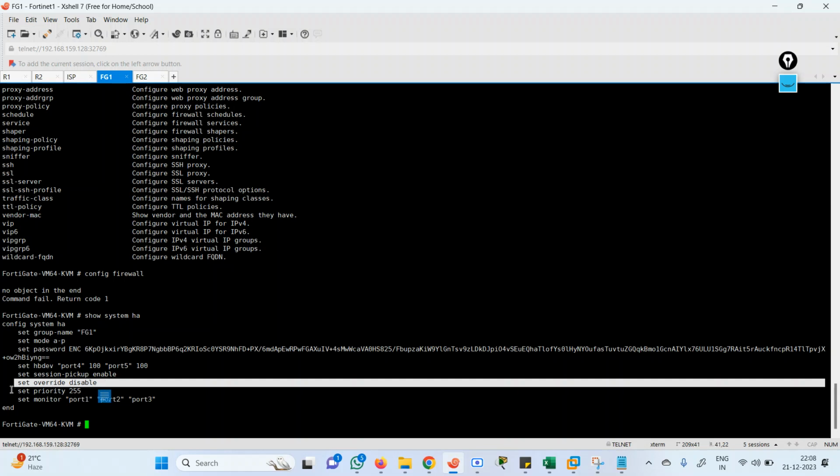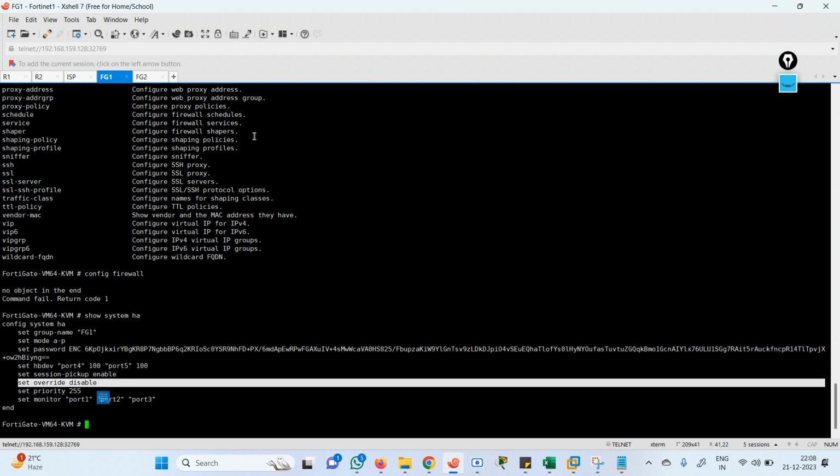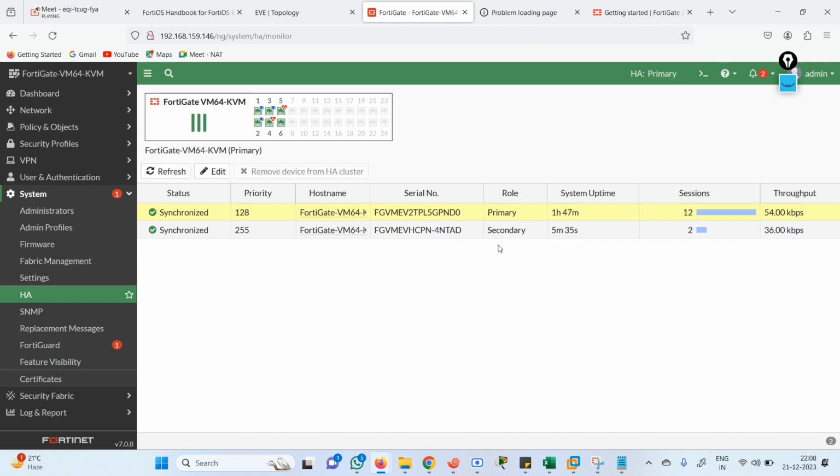So the override is disabled, and the priority is higher, but since override is not enabled, that is the reason the lowest priority is still active and the highest priority is secondary, right?